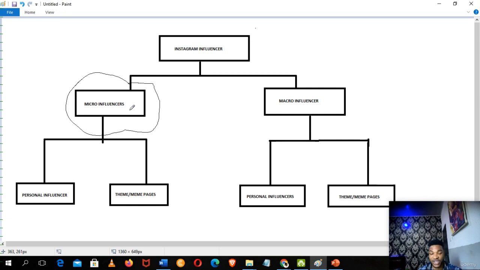Now, the next one we are going to be explaining is the macro influencers on the other end, and then the benefits and the cons of using this method. Now, the macro influencers, the number one and most obvious benefit is the reach. Your macro influencer has a lot of followers, so you are bound to reach more people. And the more people see your product, the better your chances of getting better results.